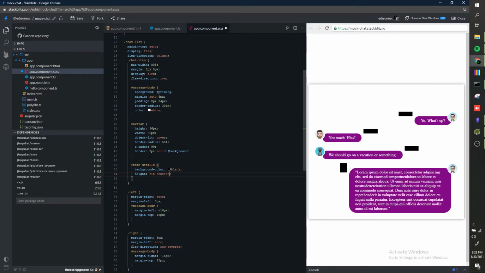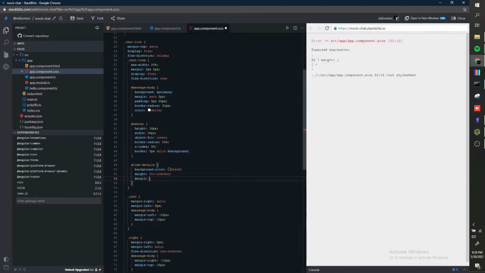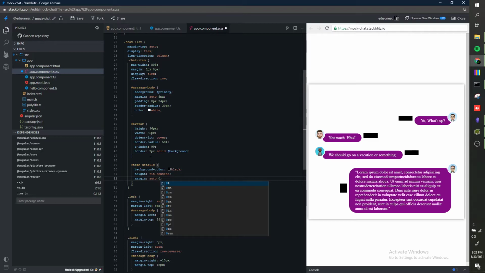There we go. And it's got a margin, auto 0. Oof. Why is that? Oh, chat item. It sits on this flex. It is.